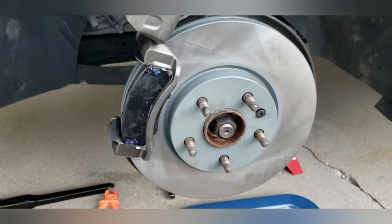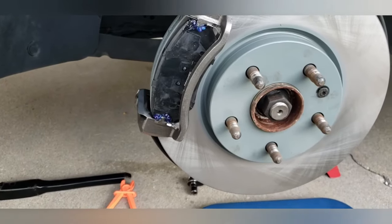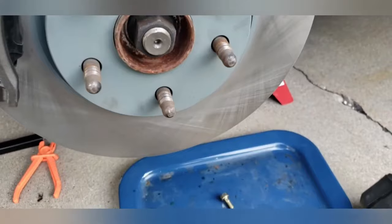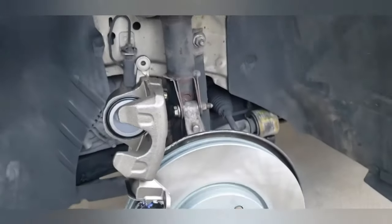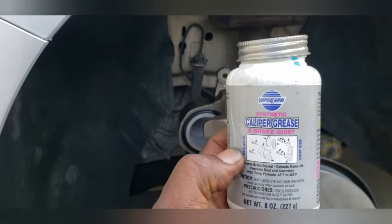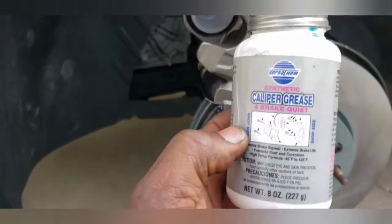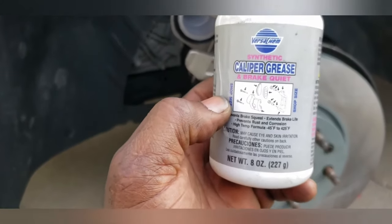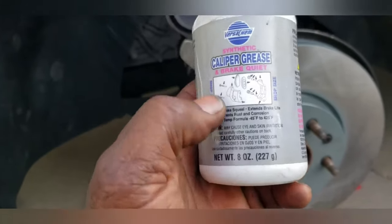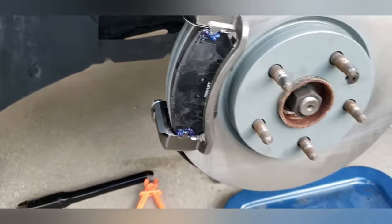Okay, so I got the bracket back on and tightened. As you see, I'm putting the pads back in. That blue gel that you're seeing is basically a grease. It's called caliper grease. You need to put that on the pads and the pins. But since this is a brand new caliper and bracket, all of this grease is already inside that. I just put a little bit on the pads. I'm going to wipe the excess off.